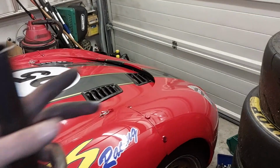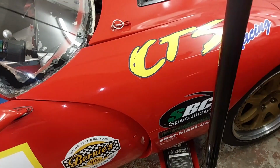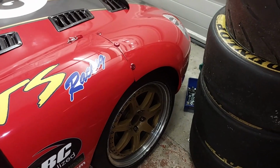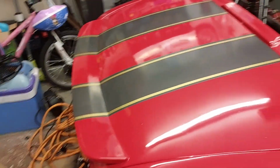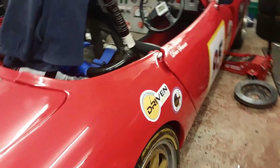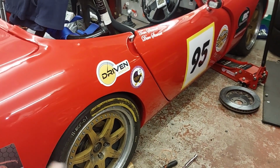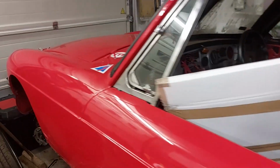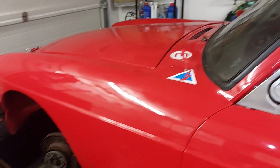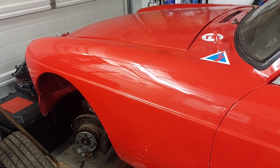But let this down. Oh yeah, sod you, it's gone tight. But yeah, I think I'll just down tools for tonight. It's Thursday now, so if I don't come back to it tomorrow night, it'll be Saturday, as I wait for a couple of bits to arrive for this one. Saturday, we'll be on with this one. Got an idea to make the rack fit, so get back on with that one. That'll be MGB part 2, so I'll get that one out to you as well in the next few days, once it's been done.